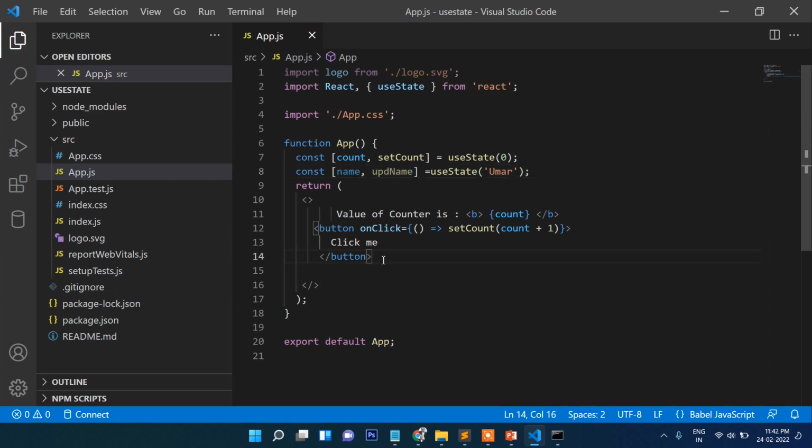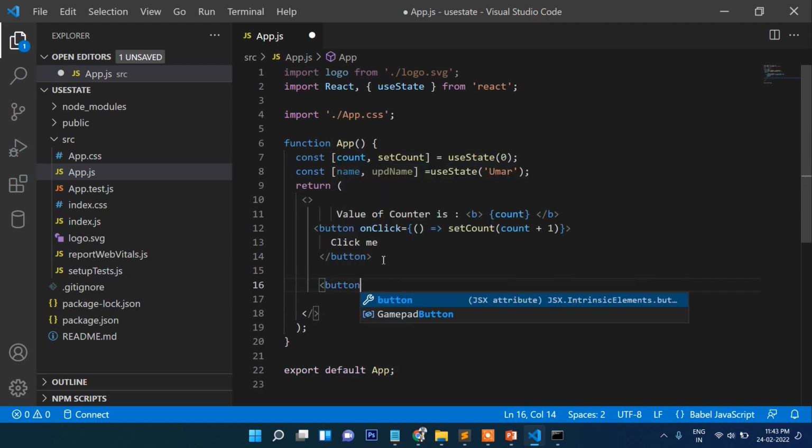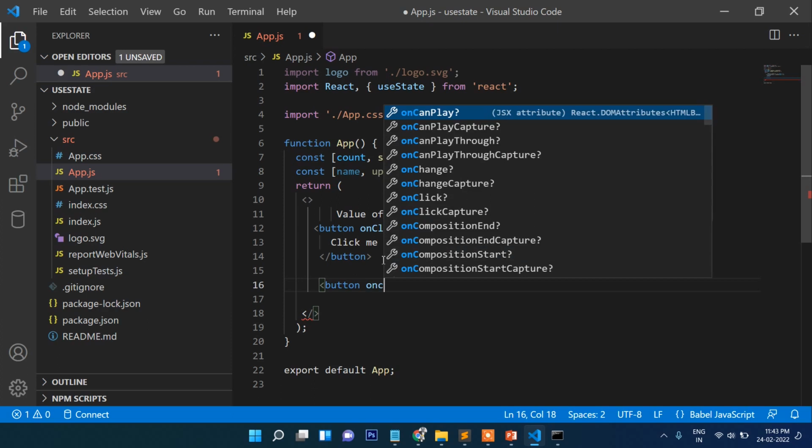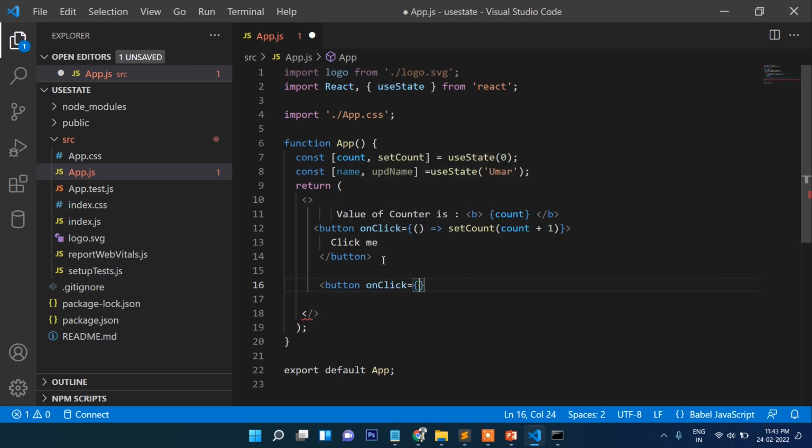So I write here button onClick, and then set function, we will write here an arrow function, and then update name, inside this we will pass our name value. Okay, and here let's close the button.